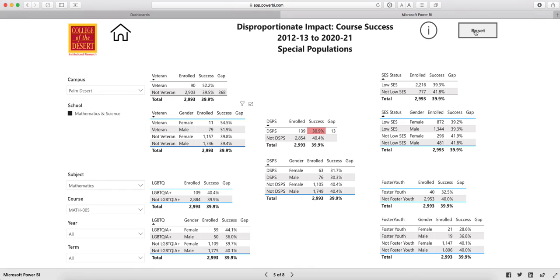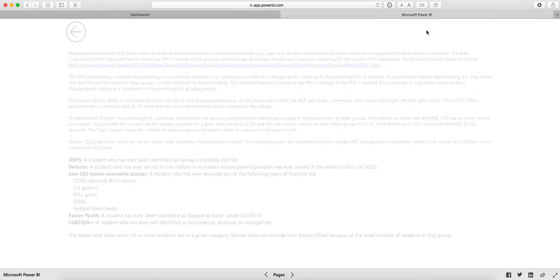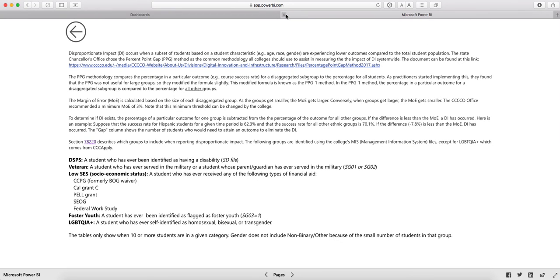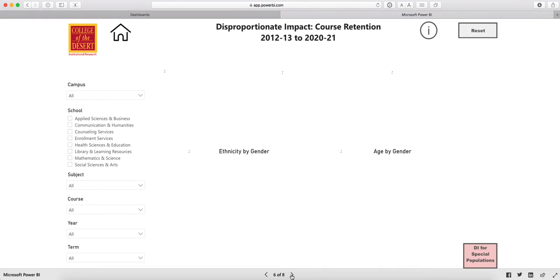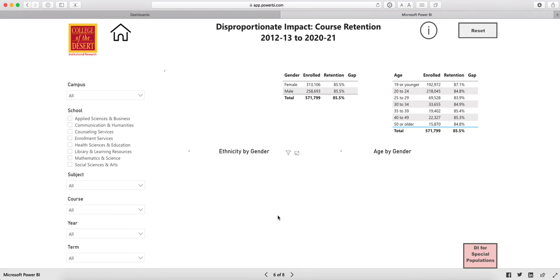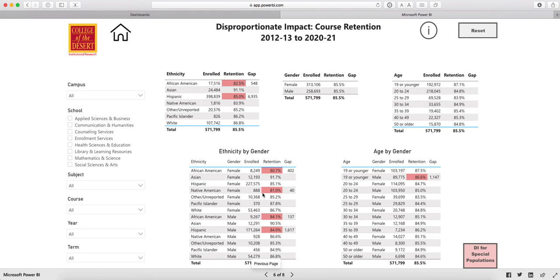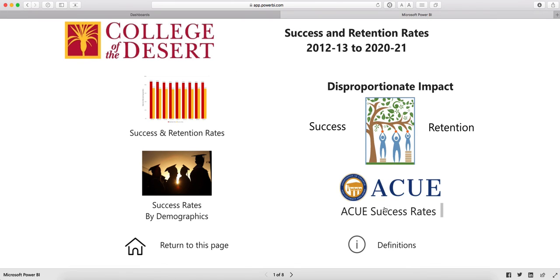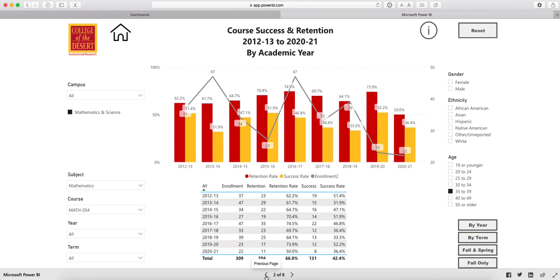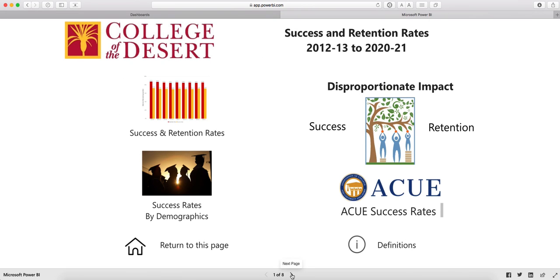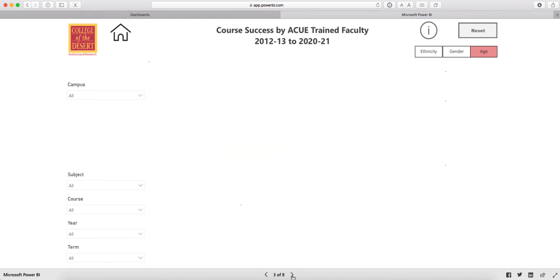Okay, so again, I can click reset and go back to the original where nothing is selected. At any time, you can click this I and get some information. It may or may not make sense depending on how comfortable you are with the terminology. You'll notice there's little buttons here that basically just cycle through all the different dashboards we have. So instead of going back to here and clicking on things, you could actually just start with the first one. The very first page is this page, okay? And you can just cycle through them and look at them that way.